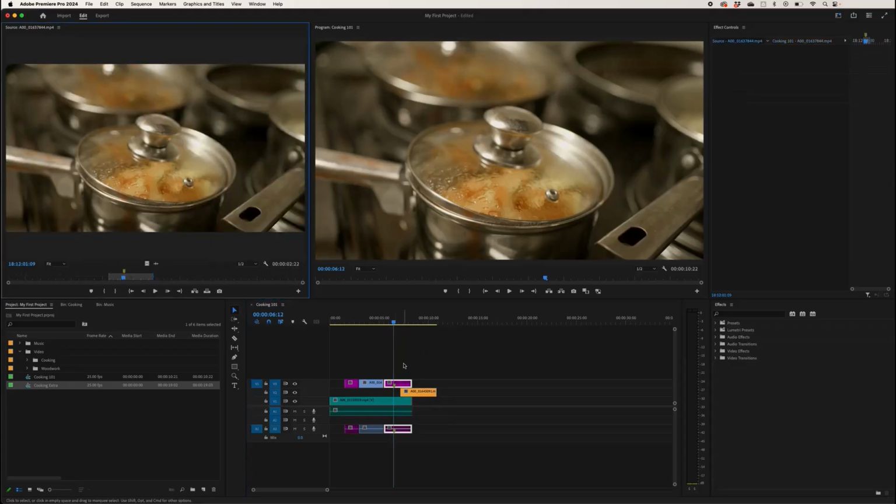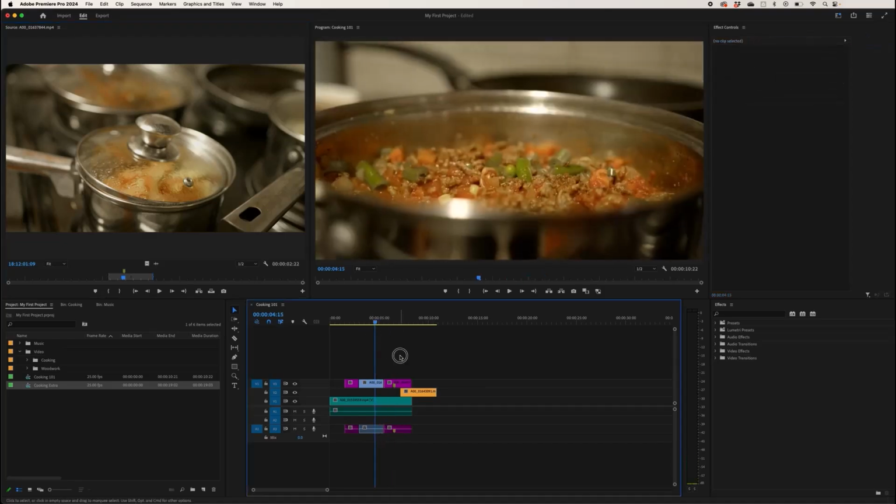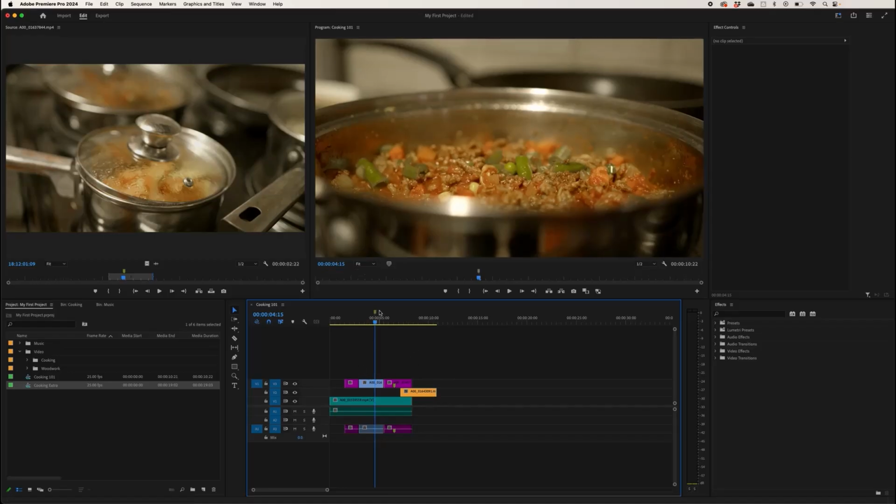However, if you wanted to add a marker to the entire timeline, you can just click on this negative space, make sure nothing else is selected, and again, press M, and a marker will be added at the top of your timeline. So this marker does not move with any clip. Unlike this one, if I move the clip, the marker in itself moves as well. But this timeline marker is there at that particular point of your timeline.